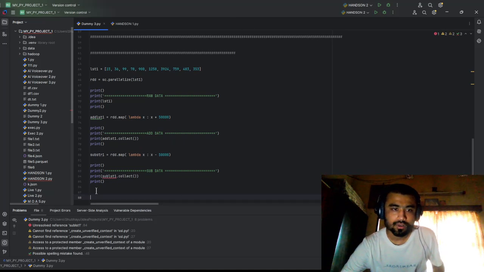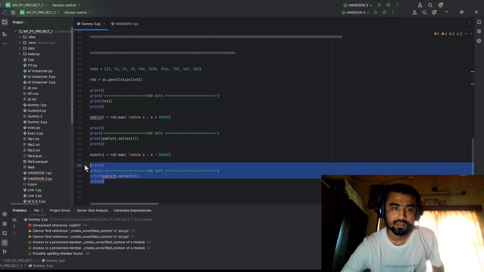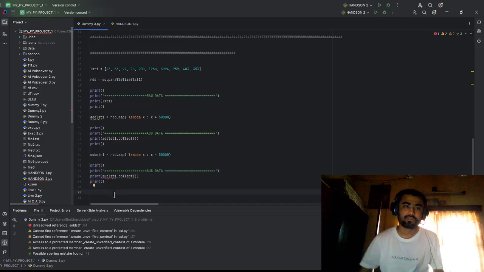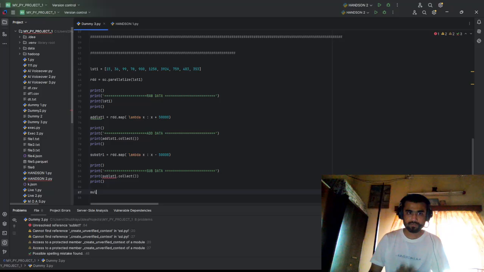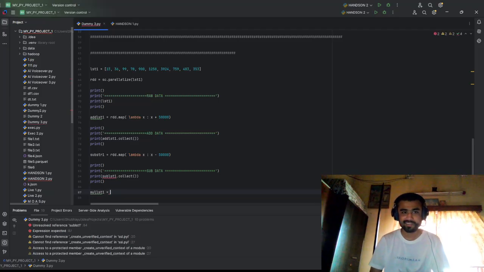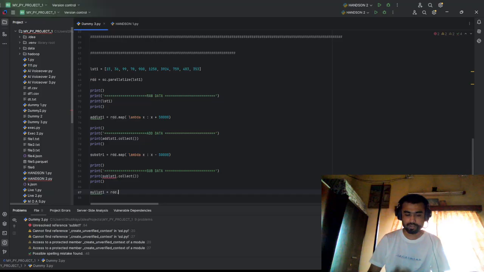No, we don't have to write collect also, but okay. Mul is lst1, mul lst1, which means multiplication only. RDD dot map x colon x multiplied by 50,000.